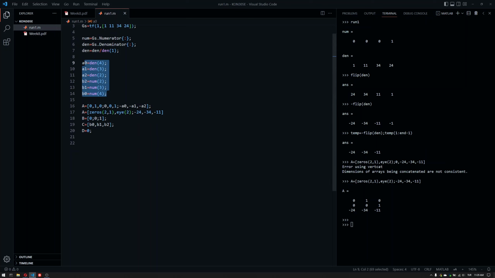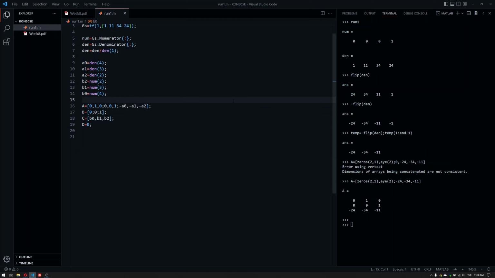So you don't really have to create this here, because you can then use the numerator here. If you need to revert it, you can use flip, etc. So here what we also need to do is get the length minus 1 of the denominator in order to get the order of the system, and then plug in n, and then just do all the math that's necessary. So it's not that difficult to come up with a general solution here, but I'm just going to simplify it for you for the moment, because we are not really interested in the details here.